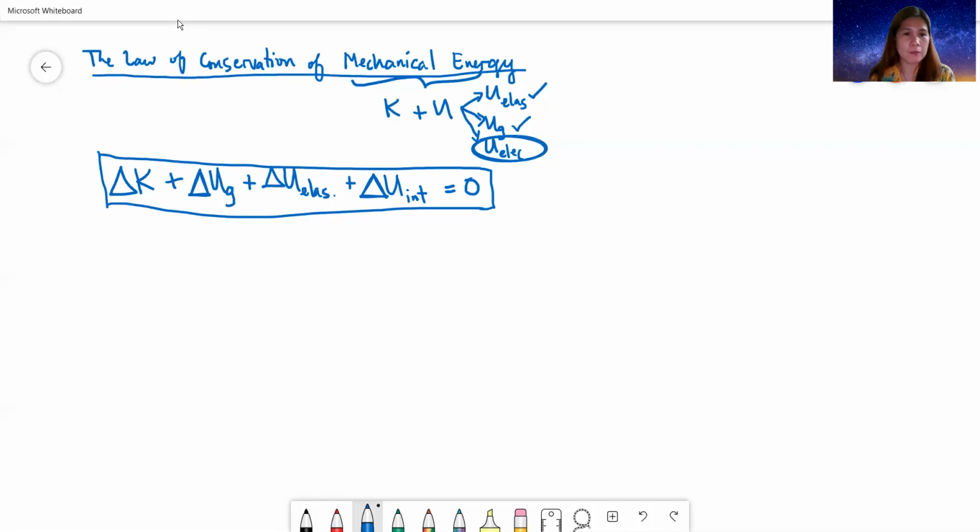So what does this tell us? The change in the kinetic energy, we learned earlier, is equivalent to the total work on the system. Right? And then these three kinds of changes refer to the change in the mechanical energy. So total mechanical energy, or the symbol is capital E. K plus U equals E. And then delta U gravitational and delta U elastic are equivalent to the work done by conservative forces, right? Work done by F conservative, such as gravitational force and spring force. And then the internal energy is equivalent to the work done by other forces. When I say other forces, these would be the non-conservative forces. So non-conservative.